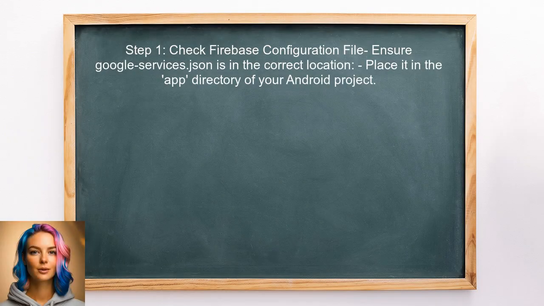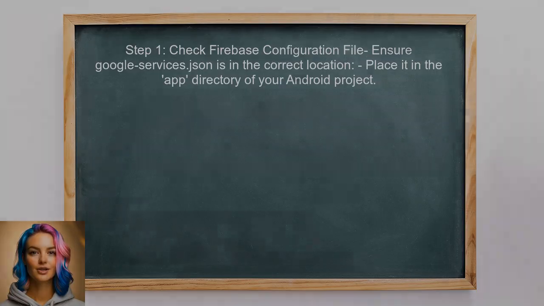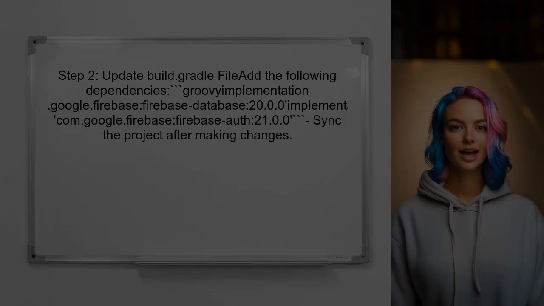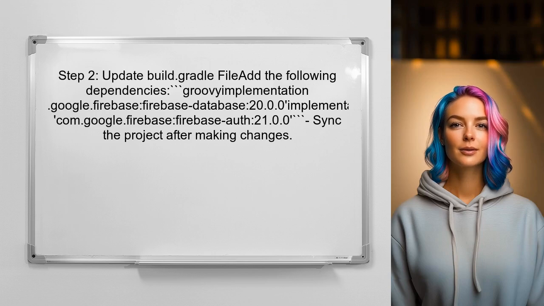To resolve the issue of the default Firebase app not being initialized, the user should first ensure that the Firebase configuration file is correctly placed in their project. This file is usually named google-services.json. Next, the user should verify that they have added the necessary dependencies in their build.gradle file. This includes the Firebase SDK and any other required libraries.